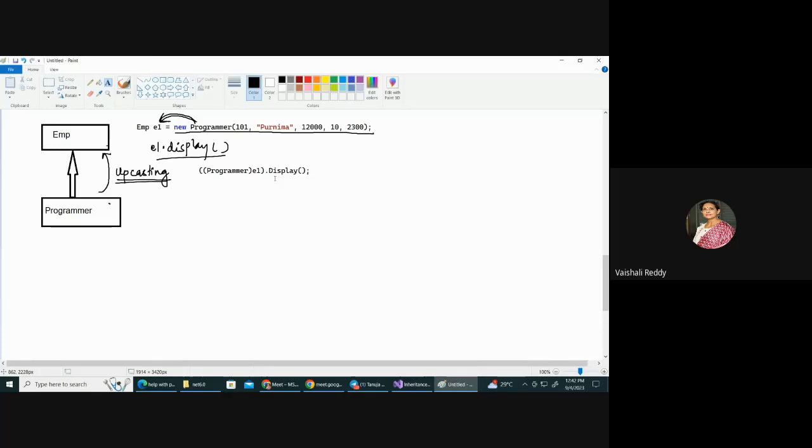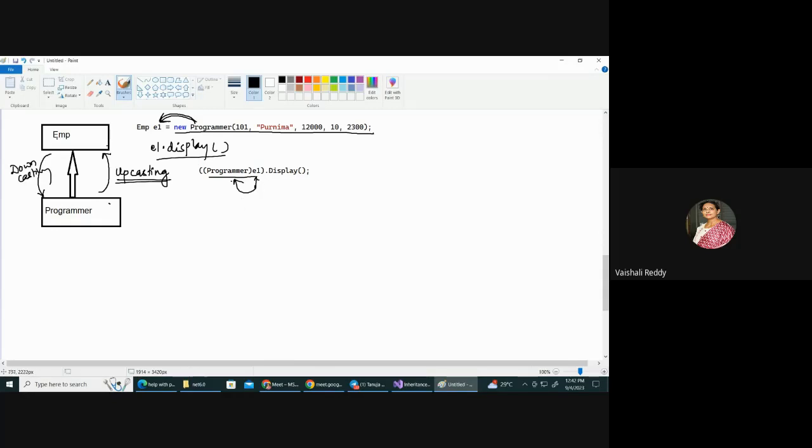what are we doing in this statement? This is the syntax for typecasting in C#. ओके, ये एम्प्लॉय था, उसको हम कन्वर्ट कर रहे हैं किसमें, प्रोग्रामर में. Employee is being converted into programmer, then what should it be called? इसका नाम क्या होना चाहिए? डाउनकास्टिंग. परफेक्ट. This is known as downcasting.